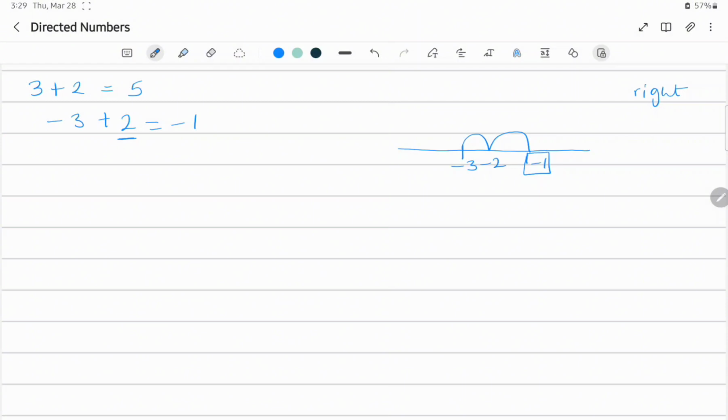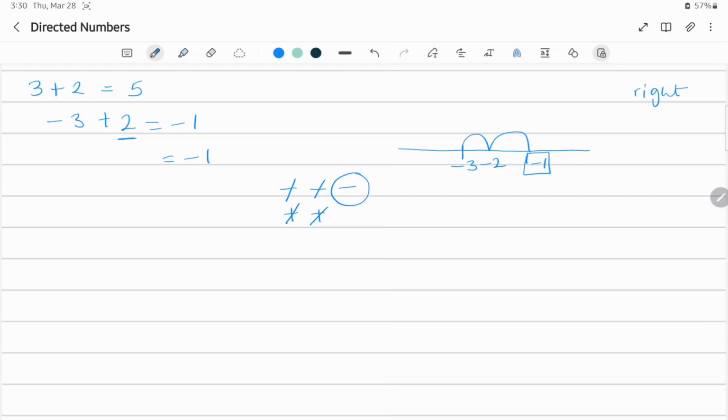Another simpler approach, especially for small numbers, is to use the negative and positive sign to cancel each other. What do I mean? -3 here means I have 3 minus. +2 means I have 2 positives. So let me cancel out. This cancel this cancel this. I have just 1 left. So that means I have a -1 as an answer.